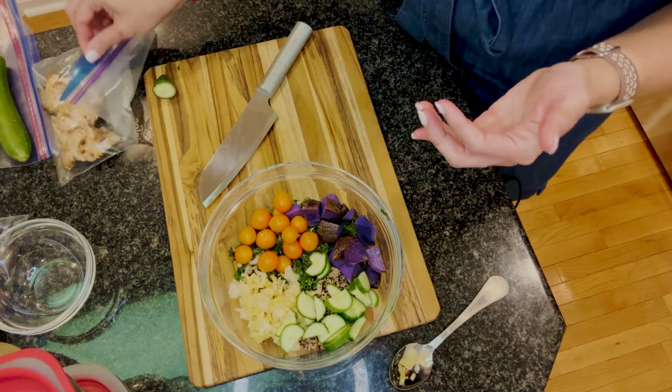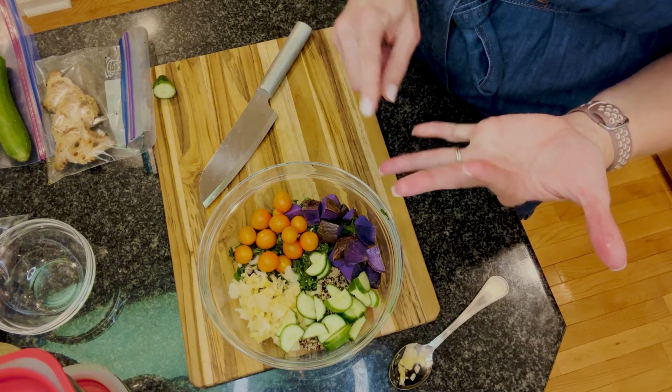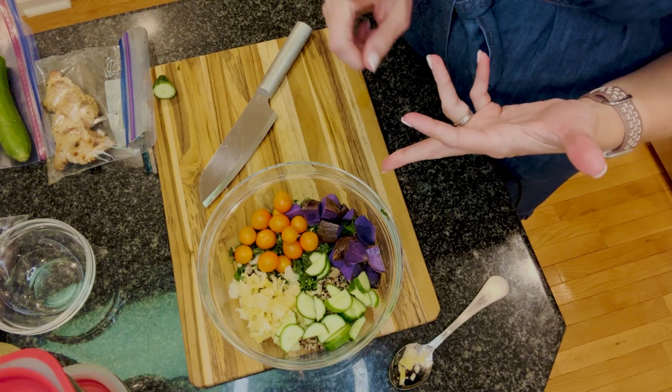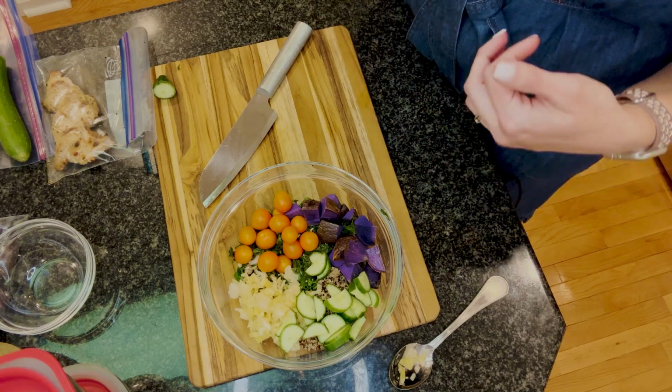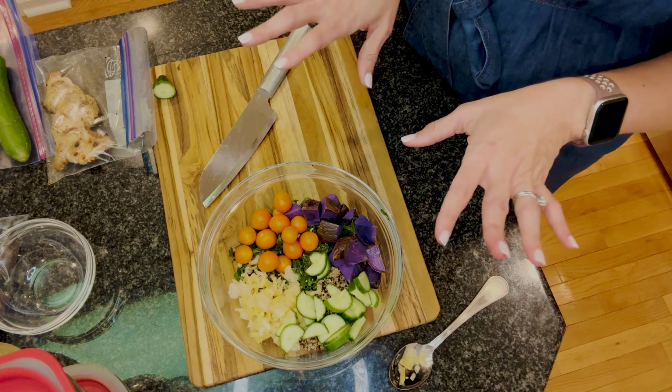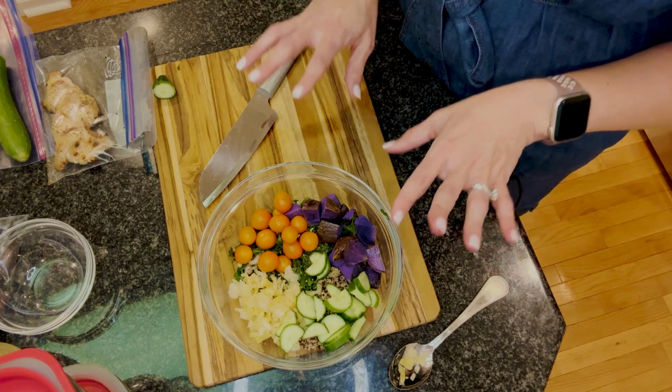All right. I've got my base. I've got my grains. I've got my kale. I have my cooked veggies between the sauerkraut and the potatoes. I have my fresh veggies between the kale, the tomatoes, and the cucumbers. So I think we are good there.